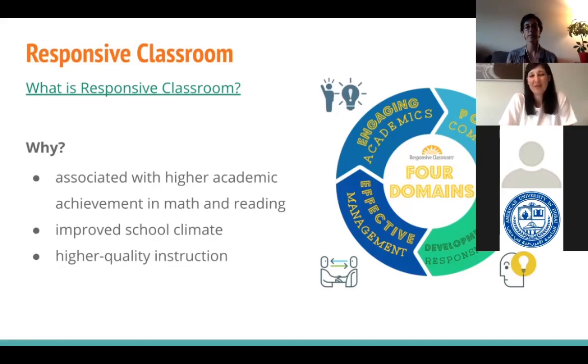So responsive classroom is a student-centered social and emotional approach to teaching and discipline. I don't quite like the word discipline in there, but it is, I feel, especially in early years and primary, a big thing, especially in early years, when you hear the screaming, naughty chair and these kinds of things. That's why it has a big focus also on that positive approach to discipline.